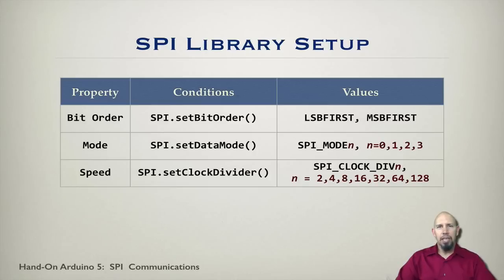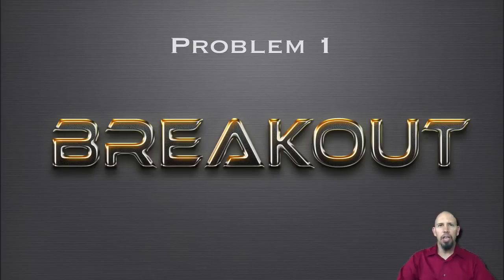Let's get into some detailed examples. First example, I call it Breakout. In Breakout, we're going to communicate serially to a device, and that device is going to break out the serial data and show it in parallel. So it's going to take a byte of data and show all 8 bits using LEDs. That's the idea of Breakout. It's going to break out the serial data into parallel data. So let's take a look here.